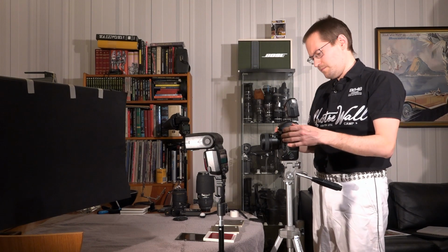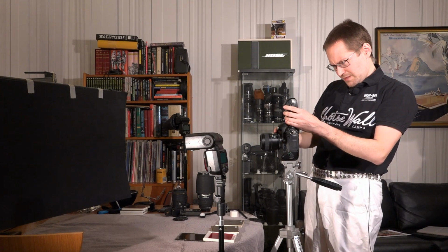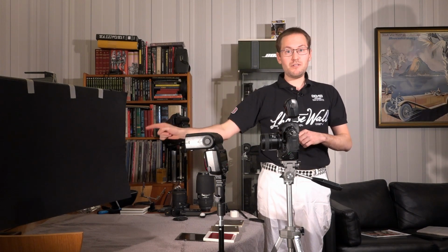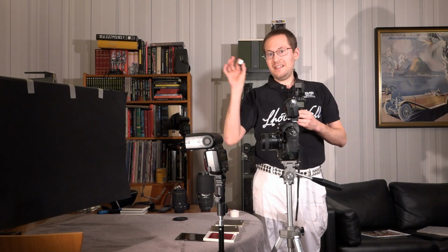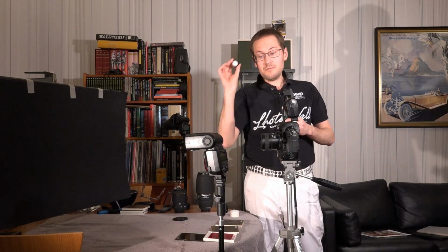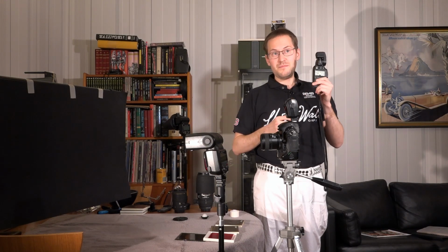So back to remote, and we go to 1/8 power, and we'll see what we get. And we get an 18% gray. This paper now is reproduced on the camera sensor as an 18% gray tonality. And that is the great difference between using an incident light meter reading and a reflected light meter reading. The diffused value, as Dean Collins puts it, has to be the diffused value. Then all the other parts, the shadows, the highlights, the specular highlights, have to be with this type of reflected reading, because that will give us the control.